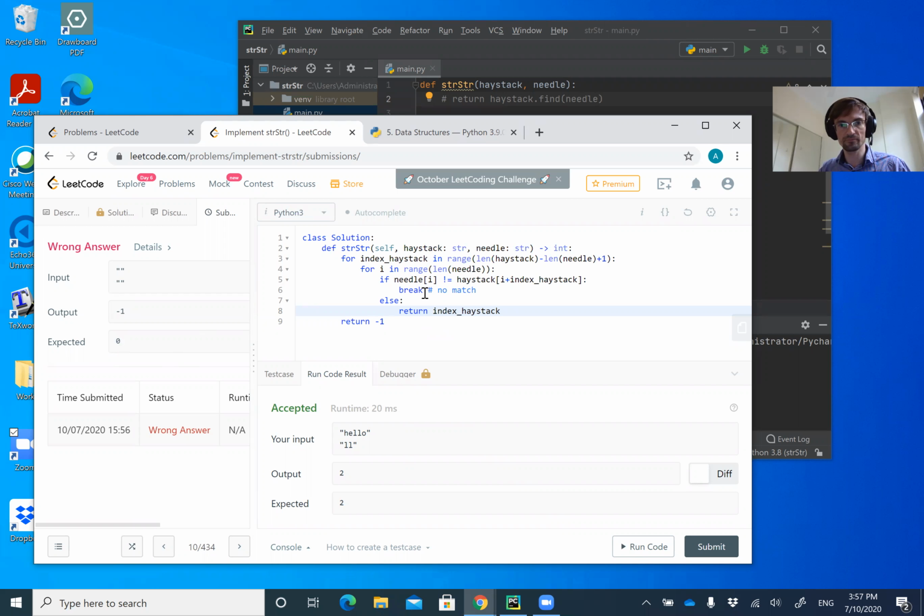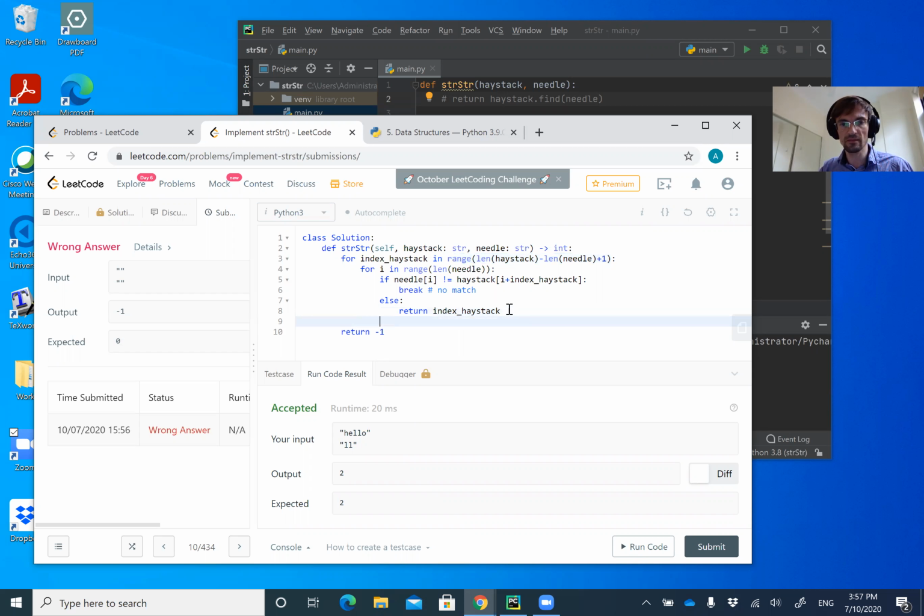So I guess at this point, we went through, so from range, this will be in range -1, right? So it will never go into this for loop.